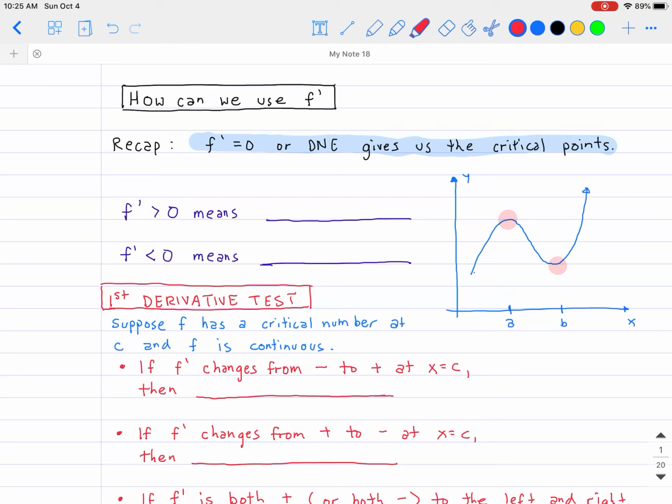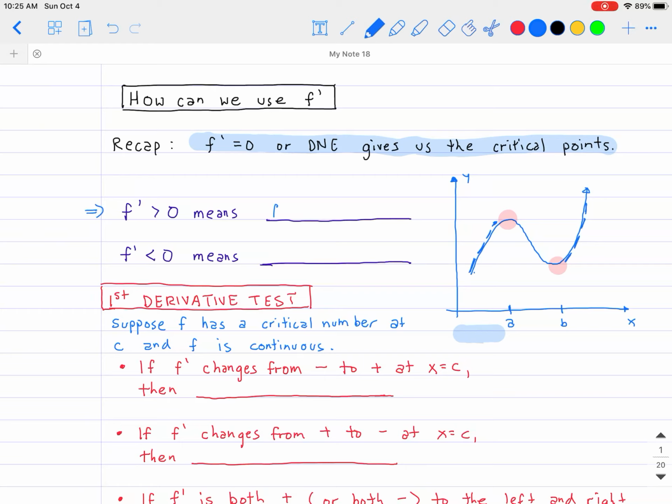Note how, again, the derivative there or the slope there is equal to 0. And in the case of does not exist, I'll give an example in just a little bit, but those are basically our critical points. Now, I want to look around it just to see exactly what's happening. Remember what we said, f prime is supposed to be the slope of the tangent. So on the left-hand side of a over here, you'll notice that the tangents are all going to be positive because the slopes are positive. In addition to that, to the right of b, you'll notice that all the tangents are also going to be positive because the slope is increasing.